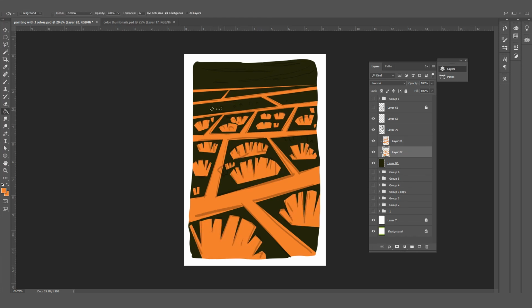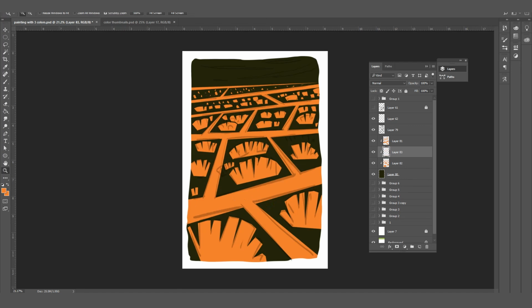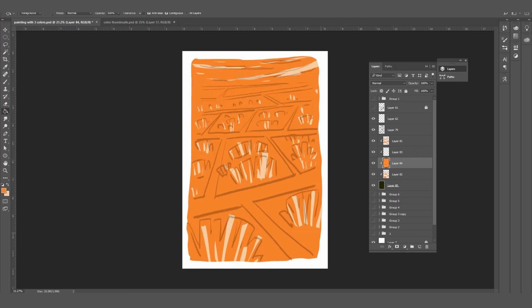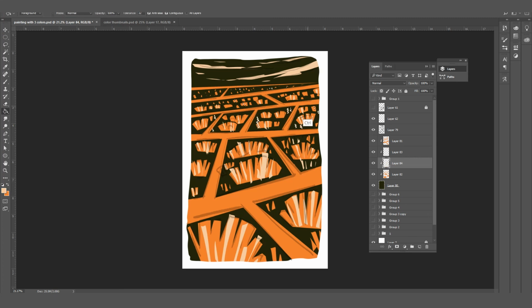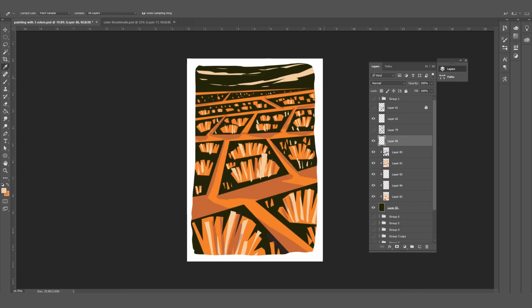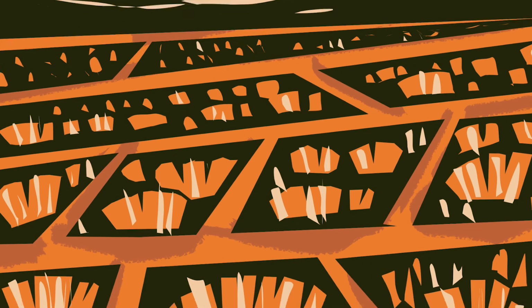So as we go further away into the distance, we can't see the clear definitions of the crops. In between the crops, it will mostly be tiny dots. And of course, I'll add some clouds with a third color. This immediately sets the sky apart from the ground. I'm using the same color I used in the clouds for the highlights of the crops as well. Time to go ahead and add some shadows. And yeah, with it, this is also done. A very simple painting again with very few colors.